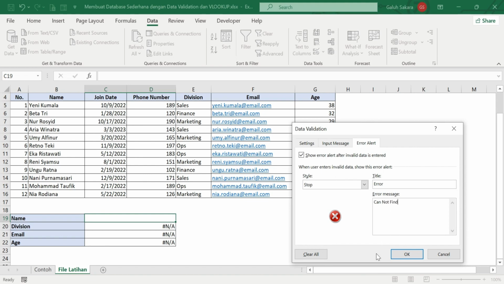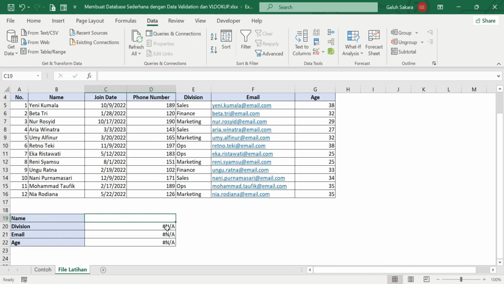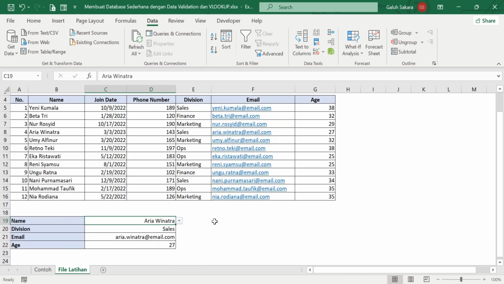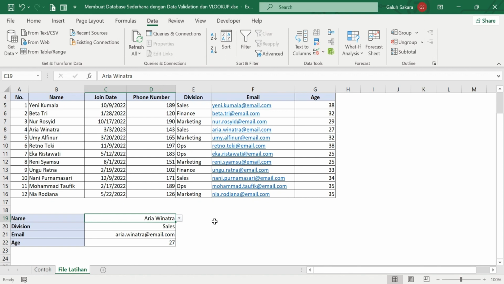Okay, click OK, and there's also an arrow sign, so you can click the name here. The list of database names will appear here, so we do not need to type one by one. Just select the name from the list below.